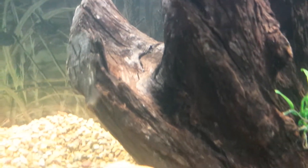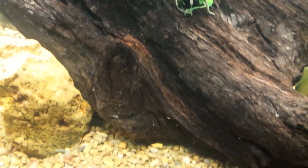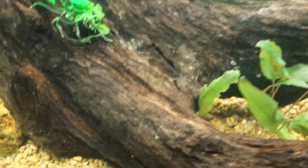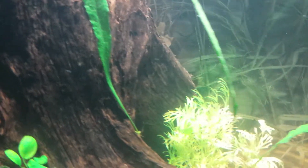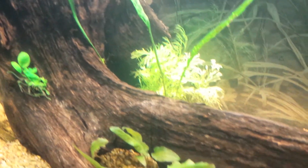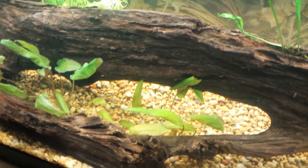I'll leave the pet place I got the driftwood from for another video. I will say this — the big Anubias congensis that was on the spider wood, I took it off and tied it to a rock and put it in the 75 for the cichlids. If they eat it that's fine, if they tear it up that's fine — I don't have anywhere to really put it.